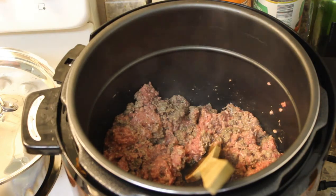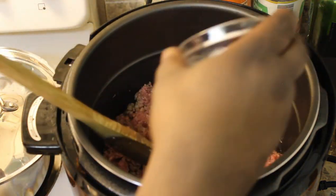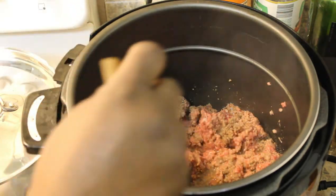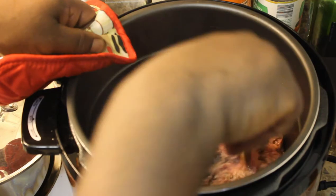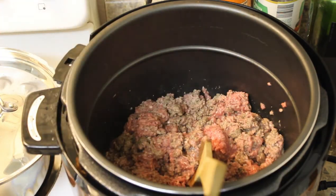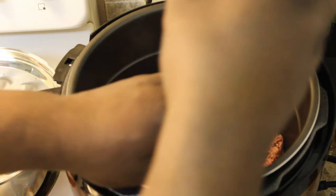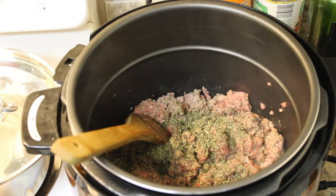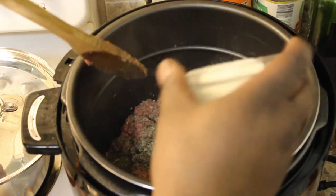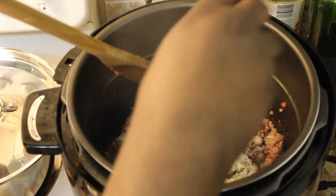All right, got some fine sea salt. By the way, that was a teaspoon of the black pepper and this is a teaspoon of the fine sea salt. Okay, that's that. Stir that up. I'm gonna keep stirring because I don't want them to be super thin. I want some thick pieces. Okay. So we got some oregano. I mean, no, not oregano, this is basil. So that's a tablespoon of basil. I could put all this in there at one time. I have 2 tablespoons of onion powder. I like more flavor than salt. Okay, so that's it on that.